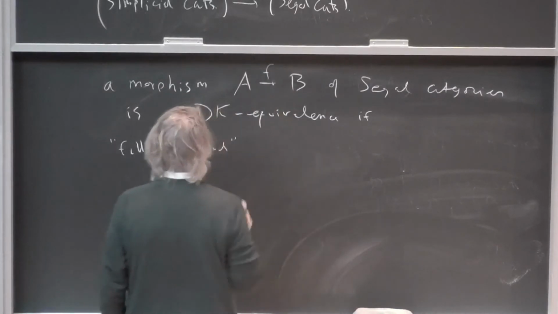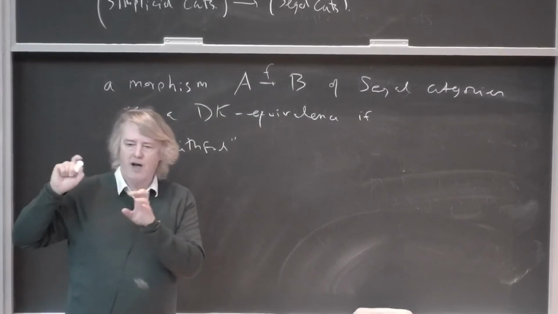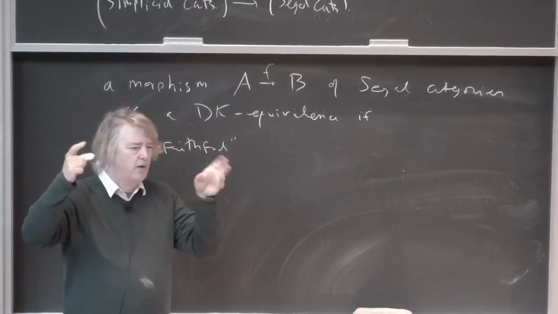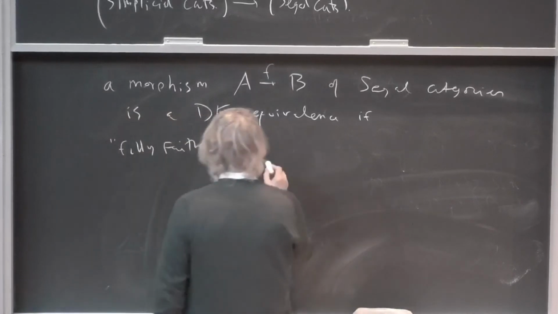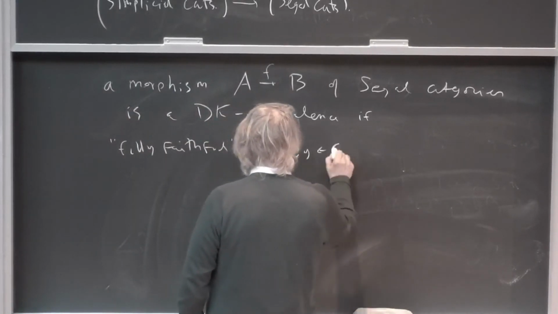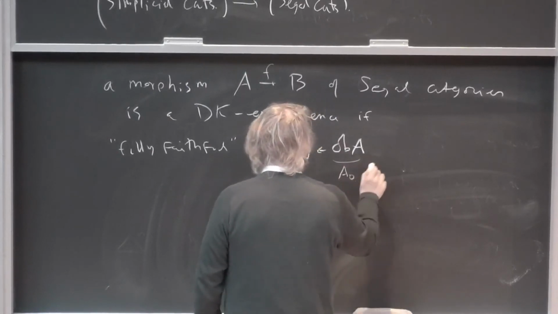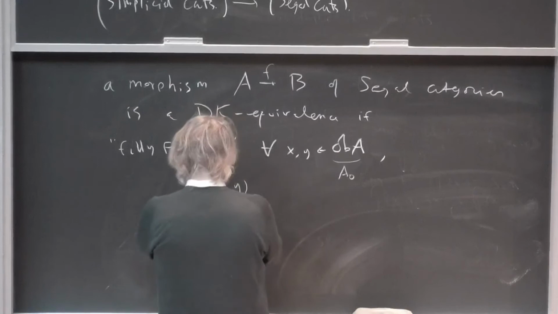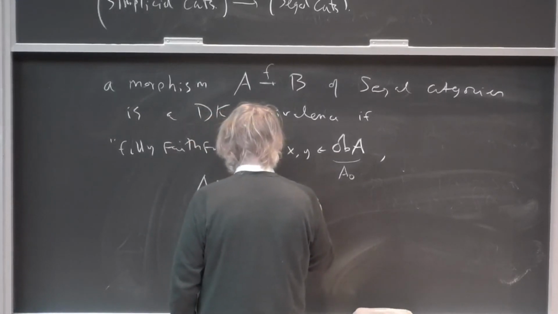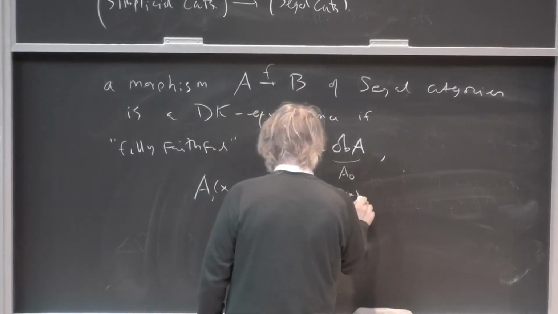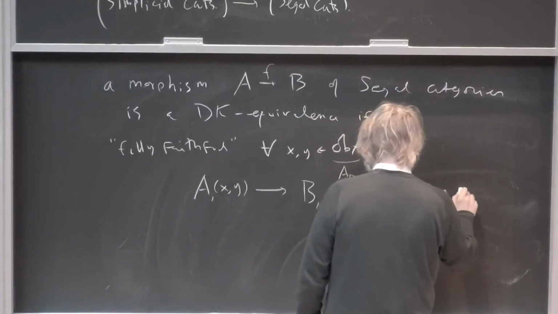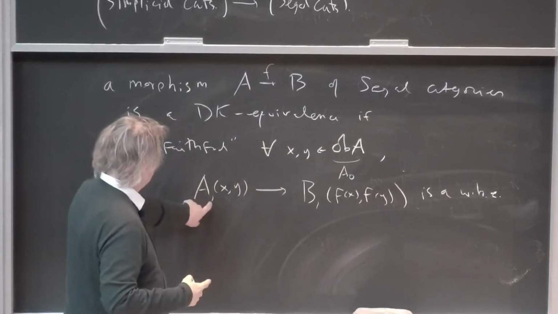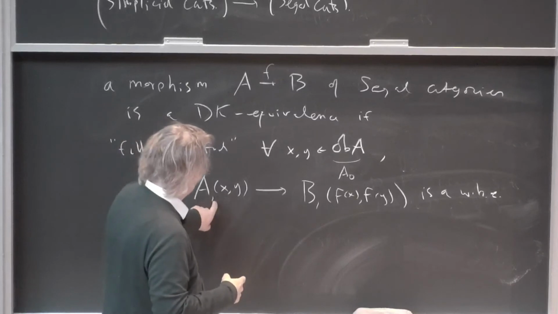So I guess we need a letter here, f. But now the whole idea here, the yoga of going to higher categories, is we replace sets by spaces and replace isomorphism of sets by weak equivalence of spaces. So we just do that exactly. It says that if for all x, y in ob A, so remember that's A0, the map A1 of x, y, so that's the space of morphisms from x to y, into B1 of f of x, f of y, is a weak homotopy equivalence. Remembering that these are now spaces, right? Because we had a bisimplicial set, but this is the first simplicial variable, so this is a simplicial set in the second variable. Okay?